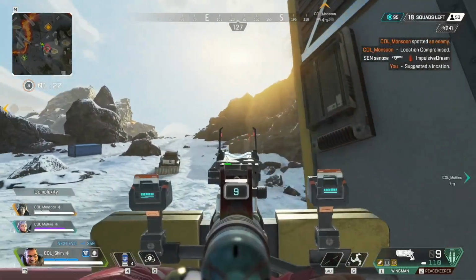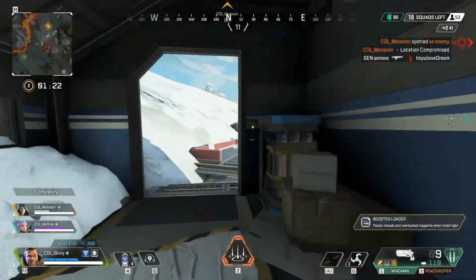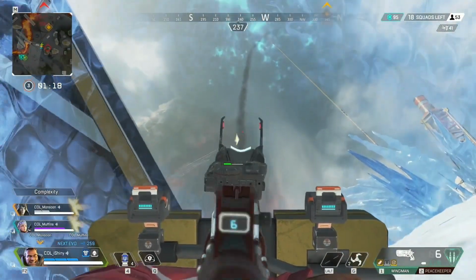Also, knowing the legend is quite useful because it helps you and your team to be more prepared for what you're facing. See in this clip how Complexity are calling out that it's a Crypto team that's landing near them.